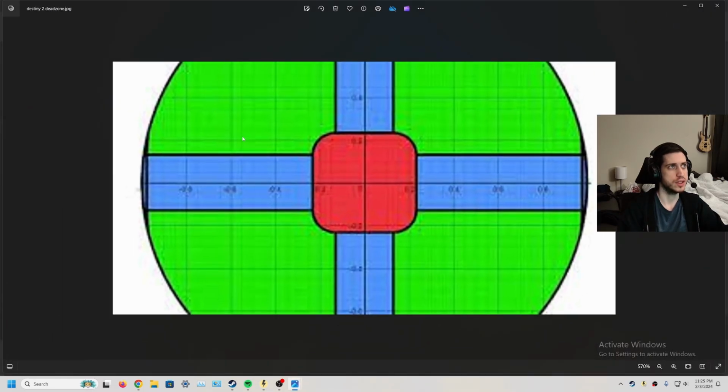If you notice, this is what Destiny 2's default dead zone is, and there's no setting to change it. So this red circle is the dead zone. It's basically 20%. You need to move your joystick over 20 before it even registers any sort of input. And so if you're on controller, you know this feels terrible, and there's no way to change it in the game. So you have to do something outside of the game to change it.